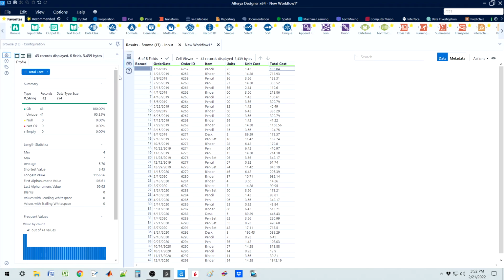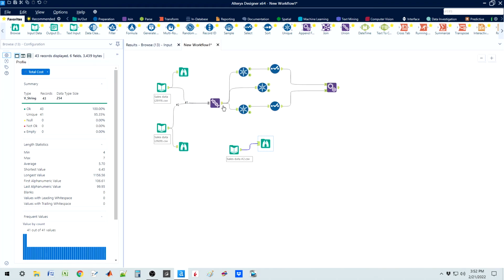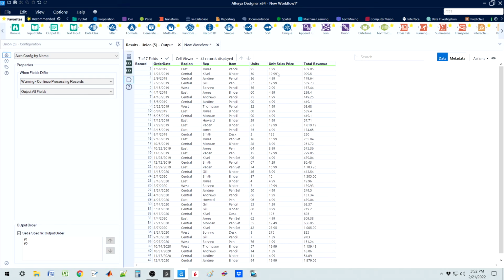So if we can get this data set here together with this data set, then we could calculate profit, right? Because profit is revenue minus cost. This data set has the information about revenue. The other data set has the information about cost. We can't calculate profit from either data set because with each data set there's something we're missing. So we need to join these two data sets together or merge them together.